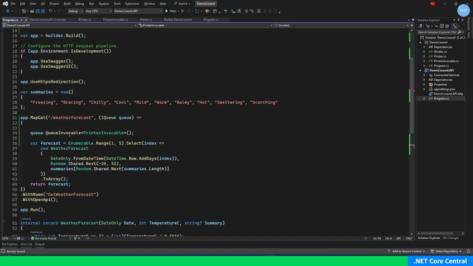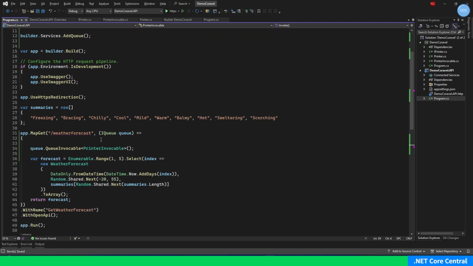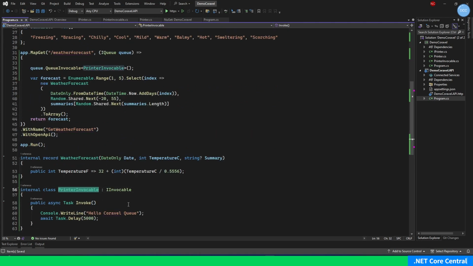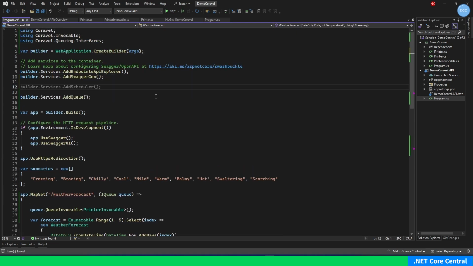So it's very similar. Now what we have done is on execution, we are queuing a task, but we are queuing it as part of a different class. So this class can be externalized and can do a bunch of things, and it can run in the background. I have not added the PrintInvocable to the dependency injection. So let me go ahead and add builder.services.AddTransient, and here I can say PrintInvocable. And that's all I have to do.